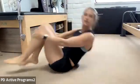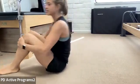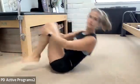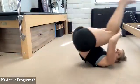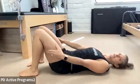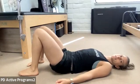Good. If this isn't for you, you're going to do your single leg, right? We have the single leg options. Or how far back can you go and maybe just hover the legs, right? Lots of options. We got 3 more. 2 more. Last one. Excellent. Nice job. Roll yourself all the way onto your back. And we're back in your hook lying position again.